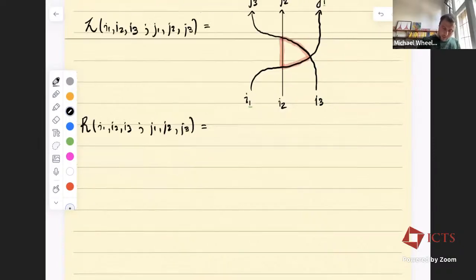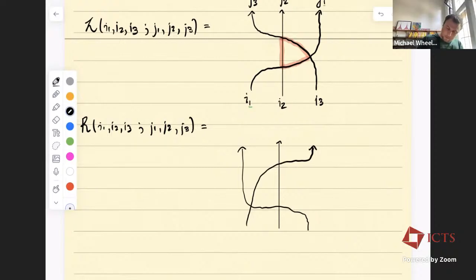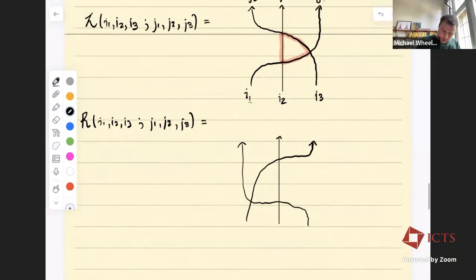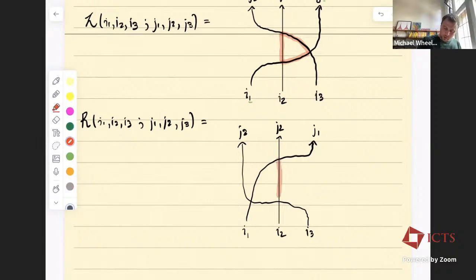So I'll do the same thing. I'll fix the middle line. But now, maybe I'll make this line go like this, and this line go like this. Apologies for the shakiness of the picture. That's what we have. And once again, you have to sum over the states on the internal edges, which are these 3.